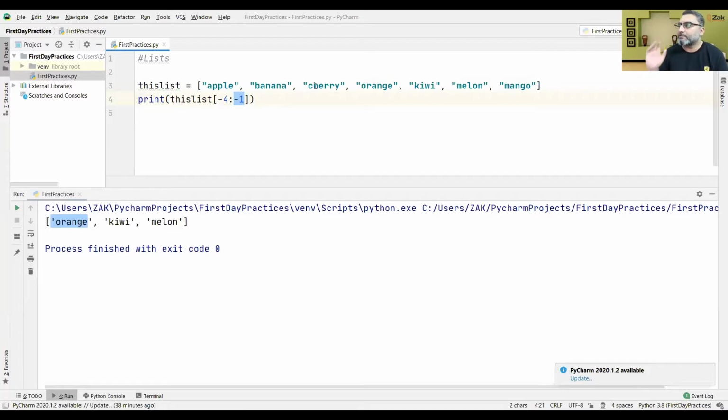So -1 is not included. So this would go from -4 to -1: -4, -3, -2. This is what is included, and -1 is not included.